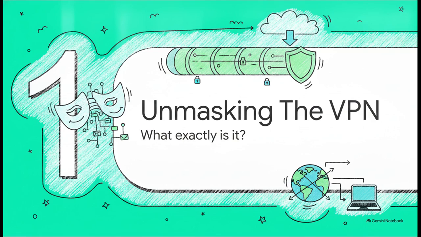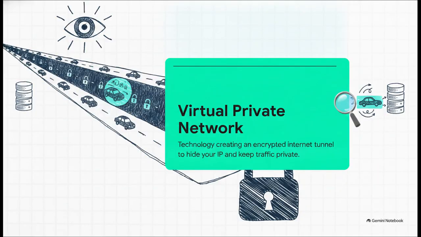What exactly is this technology? So the really crucial point here is this idea of an encrypted tunnel. Just imagine the open internet as a massive, chaotic public highway. Everyone can see what kind of car you're driving, who's inside, and exactly where you're headed. Well, a virtual private network essentially builds a private, completely opaque tunnel right down the middle of that highway. Your device connects to a VPN server, and as your traffic travels through this tunnel, it remains totally private. Plus, to anyone looking at where the car exits the tunnel, it appears to be coming from the VPN server's location, which means your real IP address is entirely hidden.